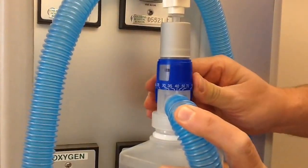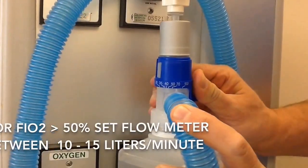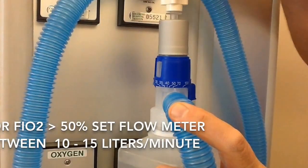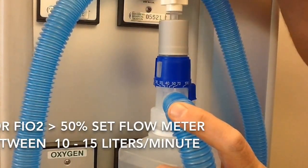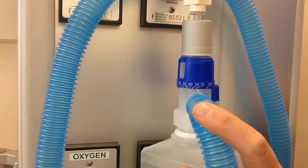Now as we turn the dial past 50%, we're at approximately 70% FiO2 right now, we need to increase the flow. Anything above 10, so between 10 and 15 liters per minute for FiO2s greater than 50.